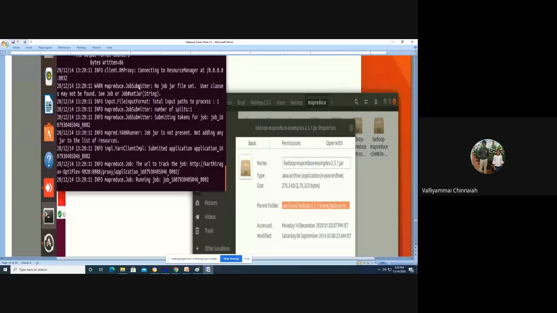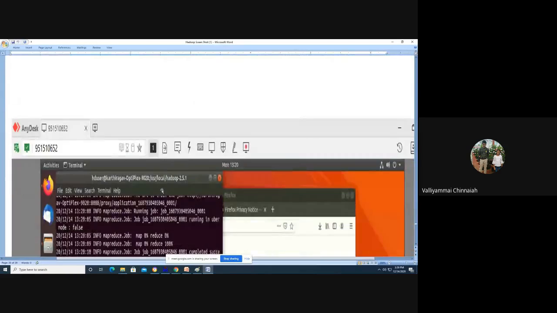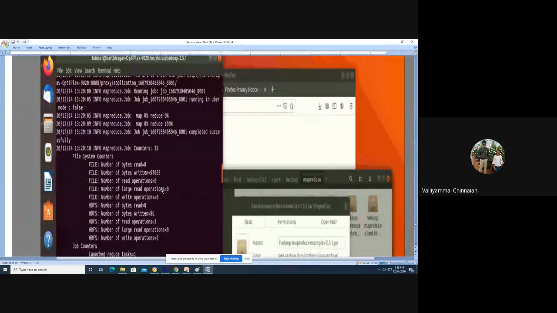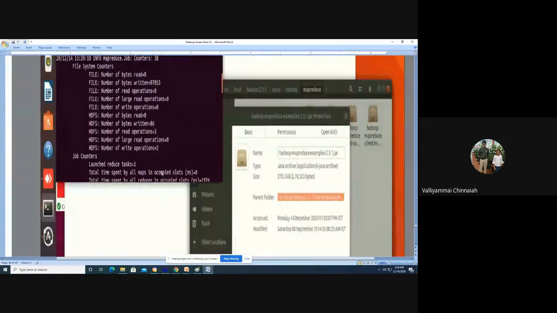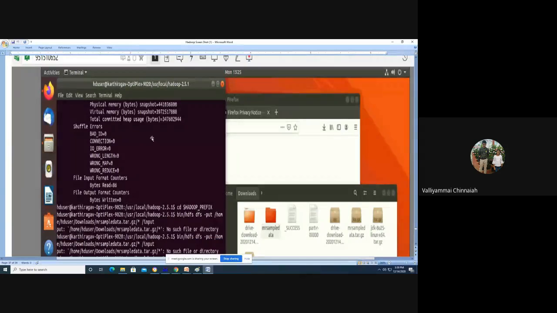The job will be submitted, and YARN will allocate the resources. Now the MapReduce code is being executed. That's what I'm saying: number of bytes written, read. This is all the MapReduce code execution.